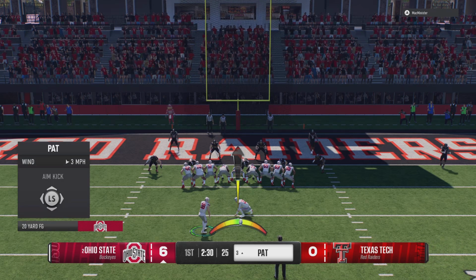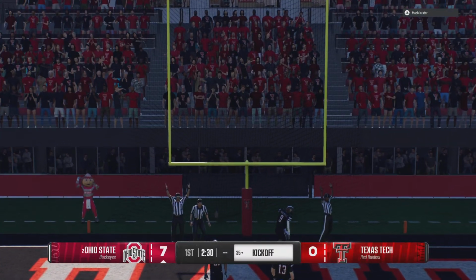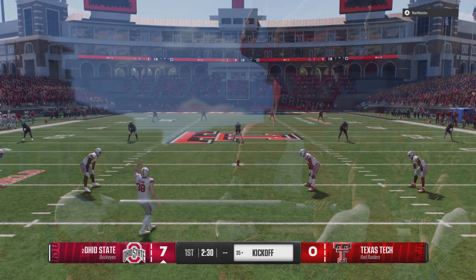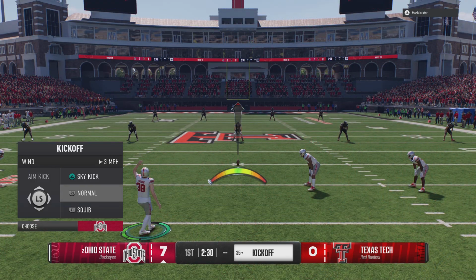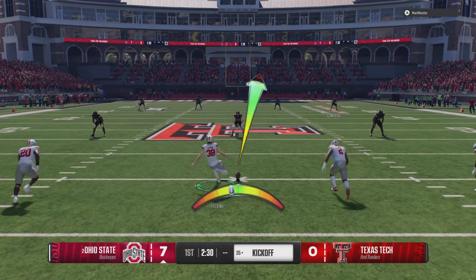You made a big mistake on that last throw. Don't let it beat you for the rest of this football game. You've got a lot of ball left to play. You've got to keep going. They're about to kick it away, and the defense probably can't wait to get back out there after the pick six.